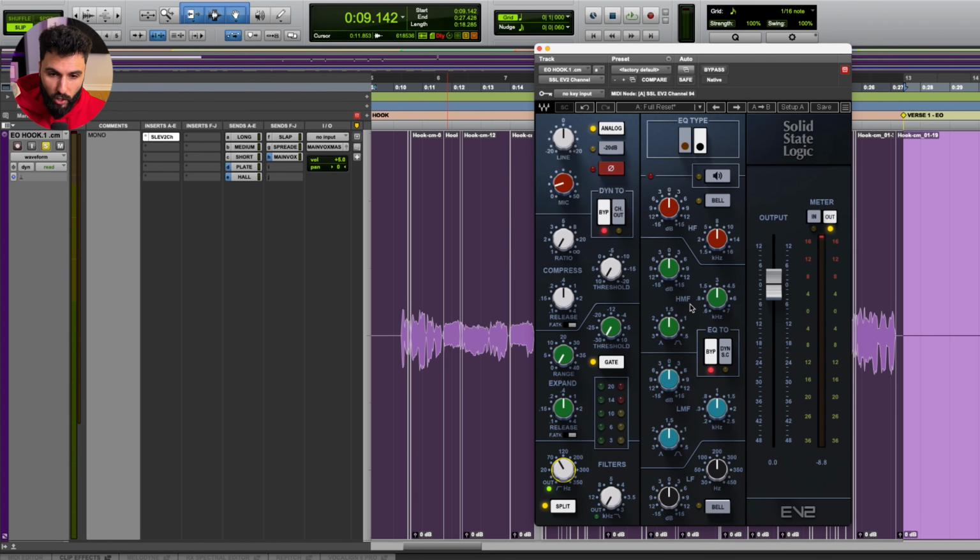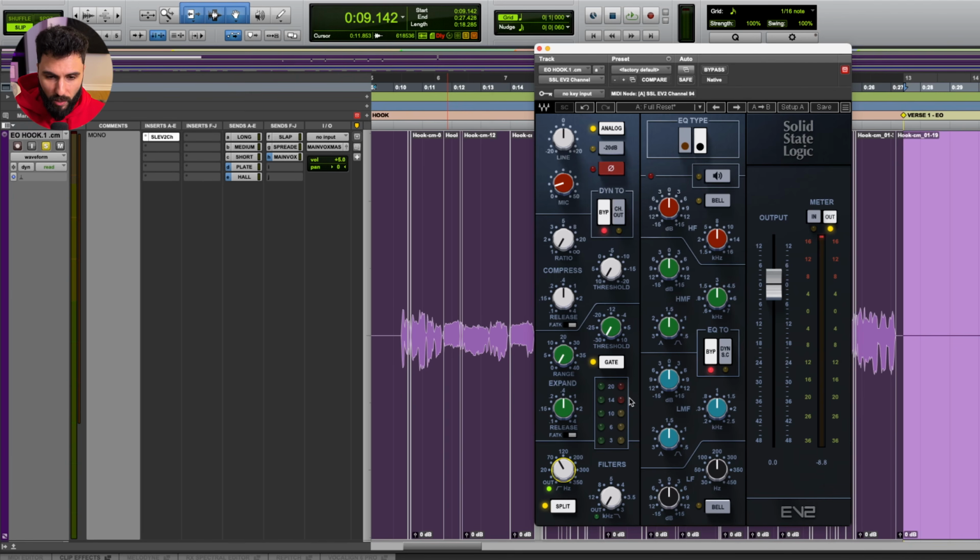Should we use the EQ first and I only have one instance of it, or should I use the compression section and dynamic section first because we only have one instance of that? Now for me, I'm typically introducing a few instances of each of these. I'm typically doing a little bit of EQ, then a little bit of compression, a little bit more EQ, a little more compression. And you'll see this if you watch any of my other videos where I'm using 8 to 10 plugins in a chain, each working very gently and delicately, mind you. I'm not going crazy a lot of times, but I am able to gently massage things into place. At least that's how I think about it.